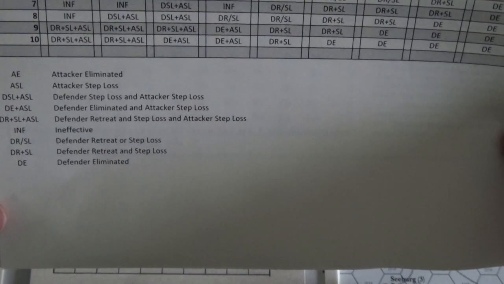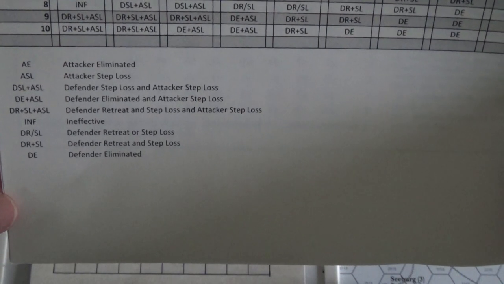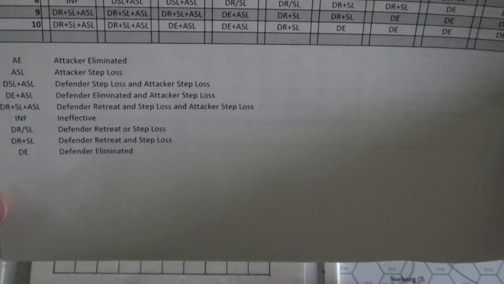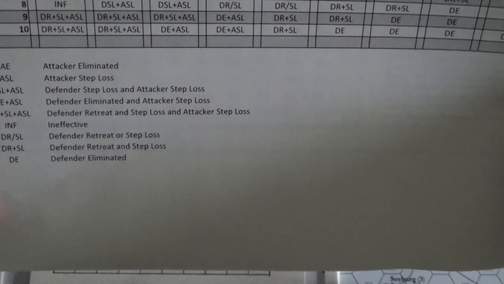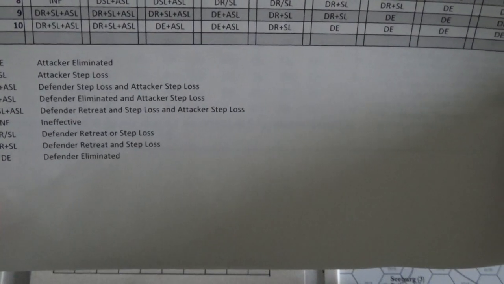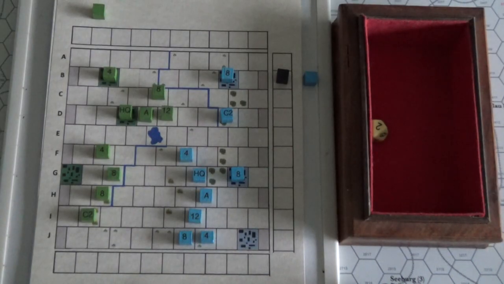Attacker eliminated, attacker step loss, defender step loss, and attacker step loss. Defender eliminated and attacker step loss. I know, it's pretty crazy. Defender retreat and step loss and attacker step loss. Ineffective, defender retreat or step loss. Defender retreat and a step loss. Defender eliminated. Yes, so here we go, and I'm just going to have to take my time.